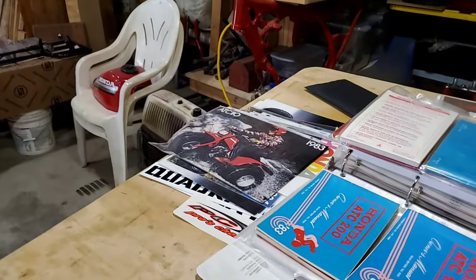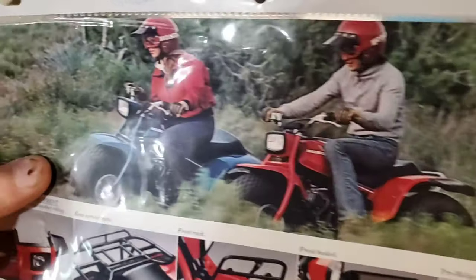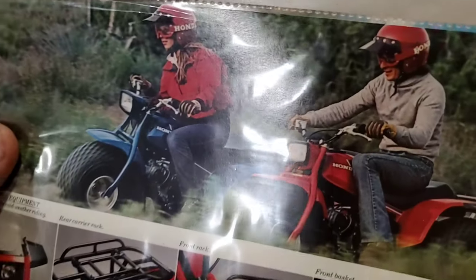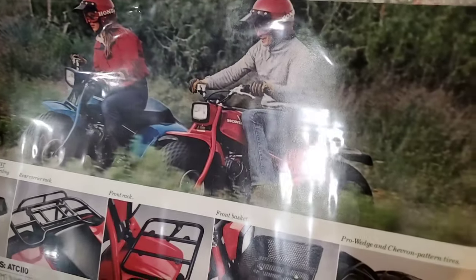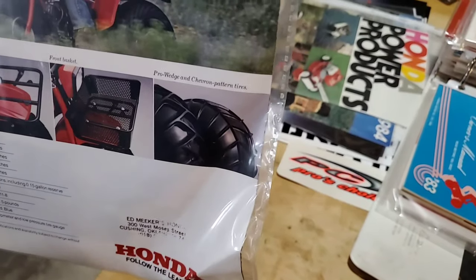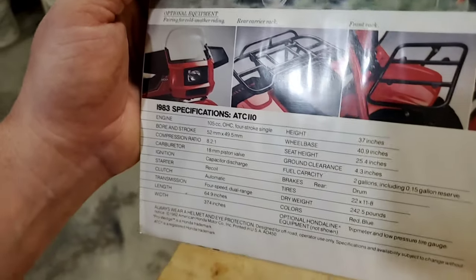And I don't know if they show the blue one. They do. Let's look at this real quick. Let's see. Did they say Christmas special anywhere? So you notice the headlight on the blue one is higher. So that's either up like that because they had a rack installed on that blue one, or that could have possibly had the fairing mounted on it. Could have got those tires. I just traded one of those tires with my buddy Joe down in Poughkeepsie. There's the fairing.